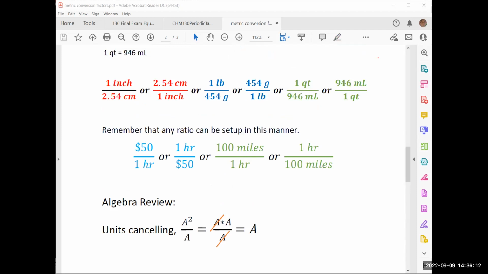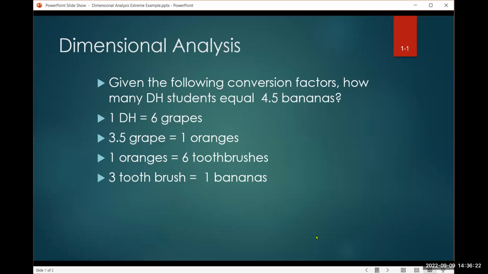All right, now what I want to do, before we jump into that chapter, is to give you an example of looking at units. And this one here is called dimensional analysis, the technique, which is also the factor label method, same thing. I had set this up to demonstrate when I was teaching at Carrington part-time. I was teaching my dental hygiene students. I was trying to demonstrate how to use this method to go, as an extreme example, from crazy units, from bananas to oranges.